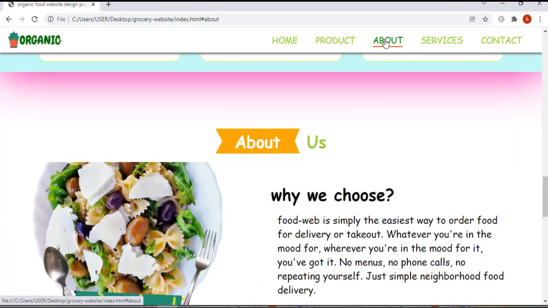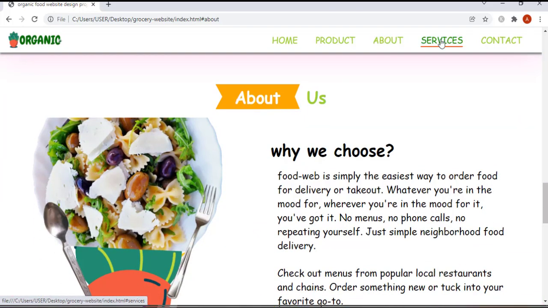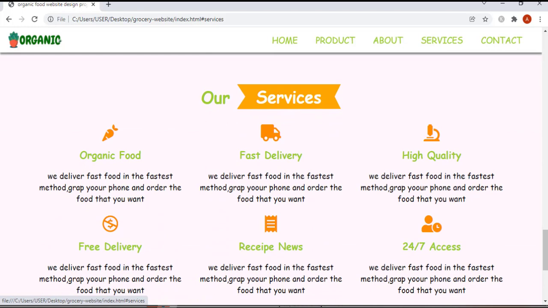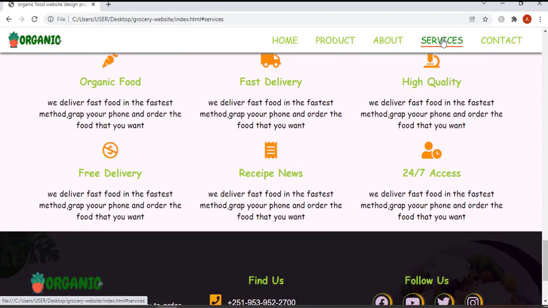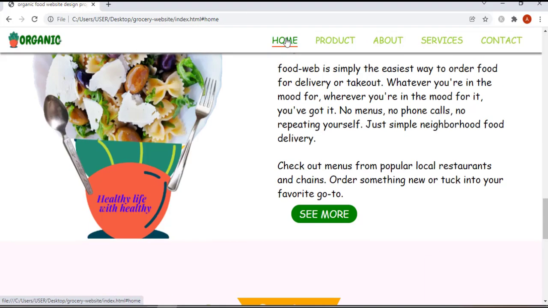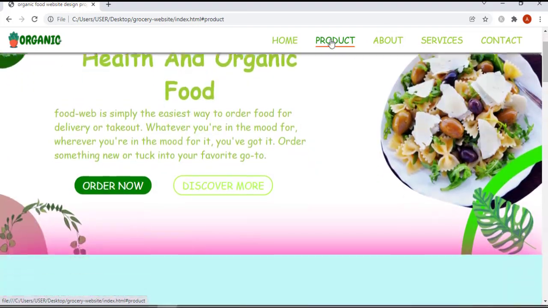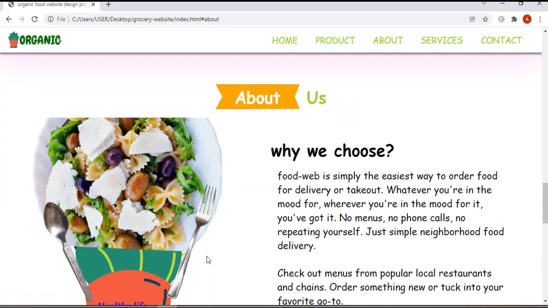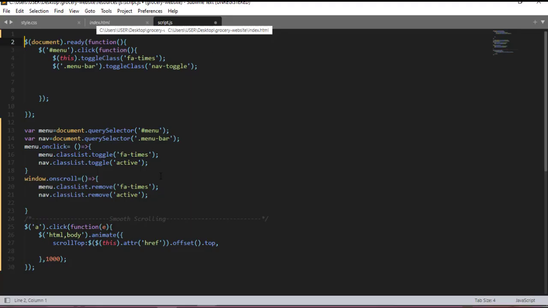The same for about us, and when you click this service menu, the service section will be displayed just like this. And also you see, when you click on this navigation menu, it has a smooth animation.